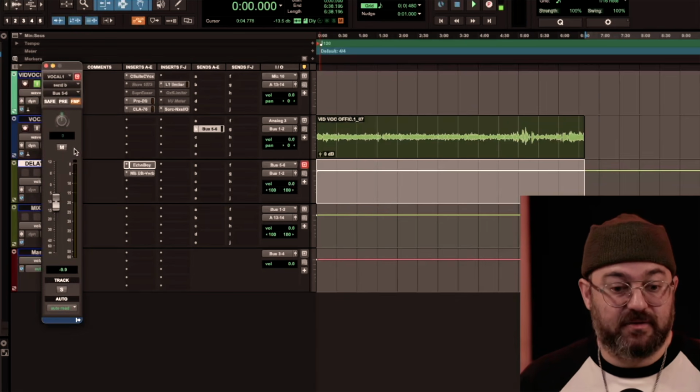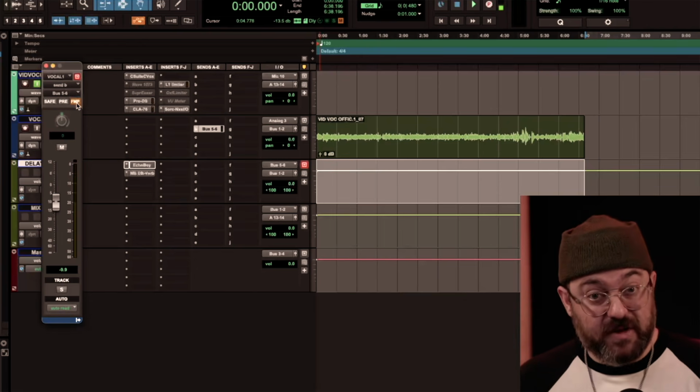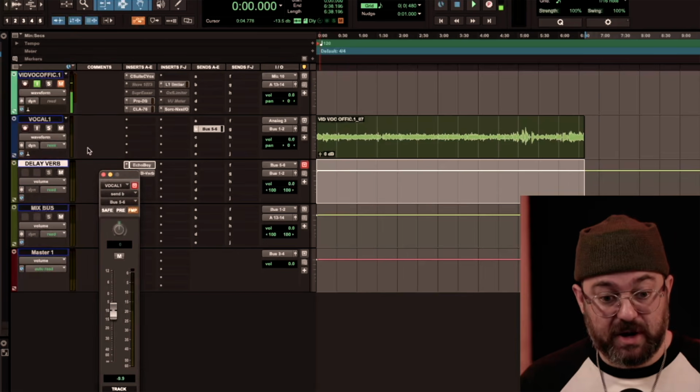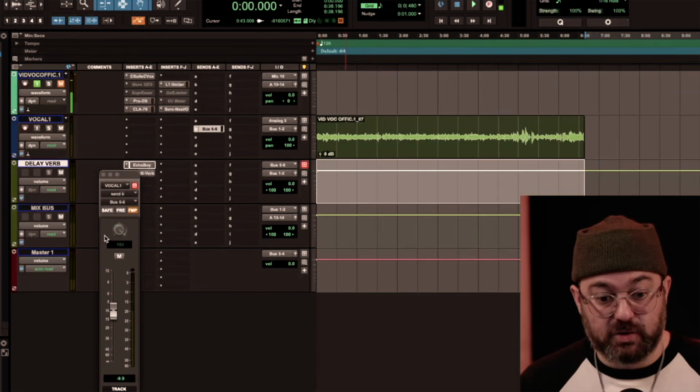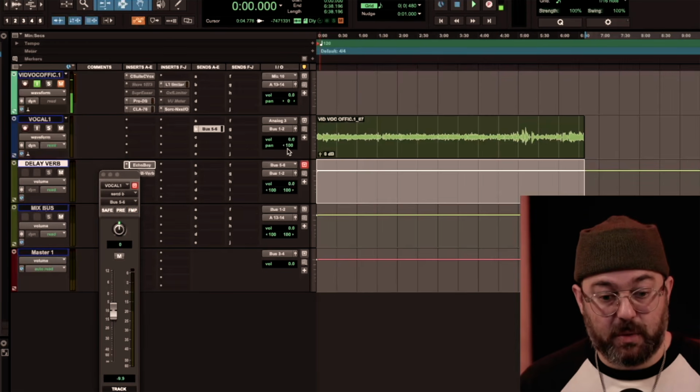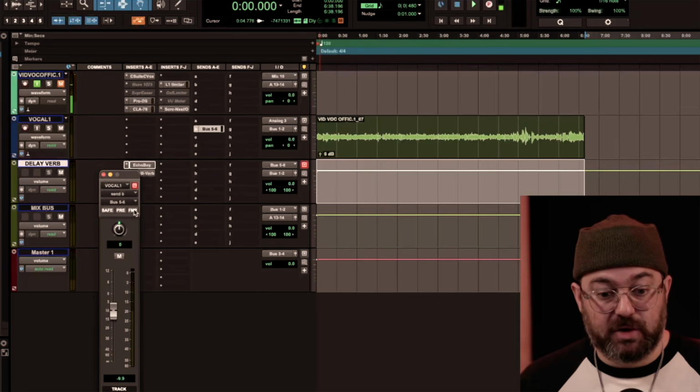In this case, like -10 is fine. I have it on follow main pan because that just lines it up with this. Whatever you do on your vocal track, if you go left, it goes left. You go right, it goes right. If you don't have follow main pan on, it stays where it was, even though I went left, you see? So it's a critical thing to keep this on if you want it to move.